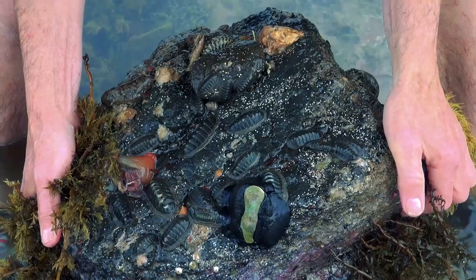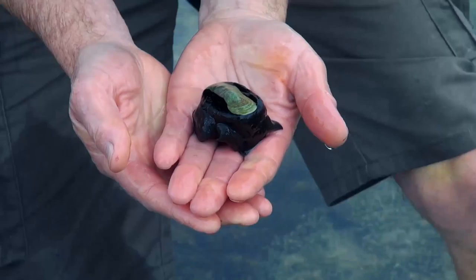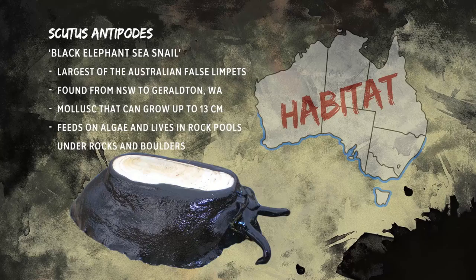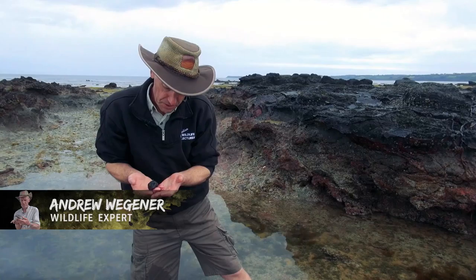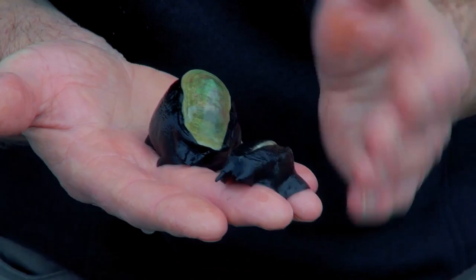Wow, look at that. What I might do is try to get one of these snails off and give you a good look at it. That rock's a bit heavy but check this out — there's one of your mollusks, called a black elephant sea snail. Looks like a big black blob to most people, but you've got this really hard shell on top which protects it, and underneath you have this sticky foot. They're not venomous at all, not poisonous. Some of them give off a bit of ink when you pick them up. This one's quite safe to hold and manage, and sometimes you find this empty shell washed up on the beach when beachcombing, which people collect. These are actually related to snails and slugs in your garden, and they're just feeding on seaweed and algae just underneath the rocks.